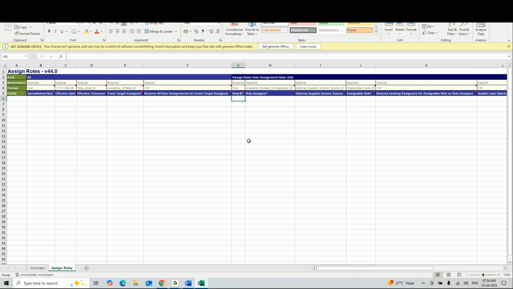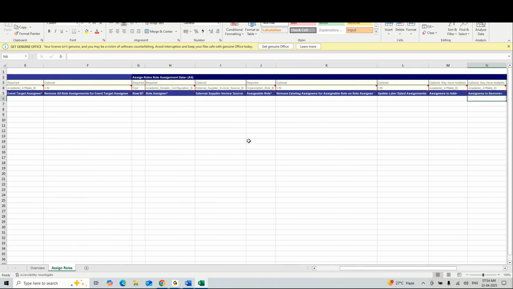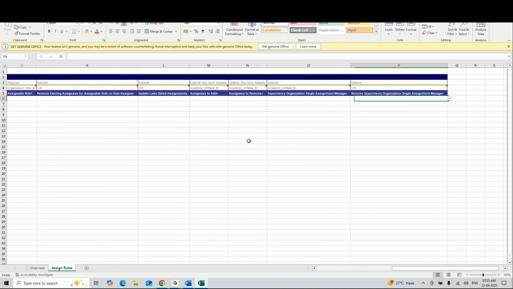One role is for one supervisory organization, another role is for another supervisory organization. That is how the row ID works. This is also an important question that an interviewer can ask, and you can answer like that. The remaining are all field names, so we can fill them accordingly.